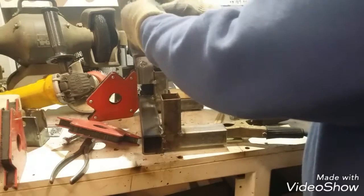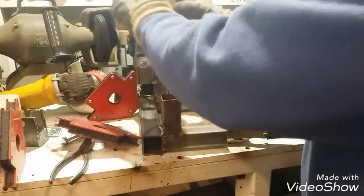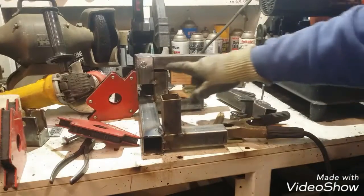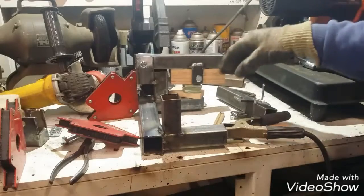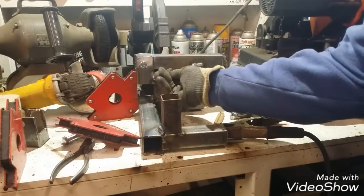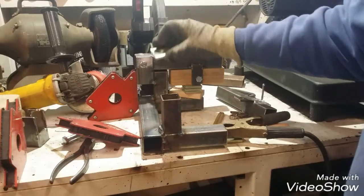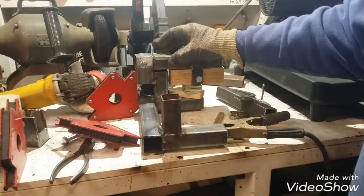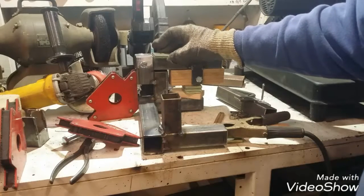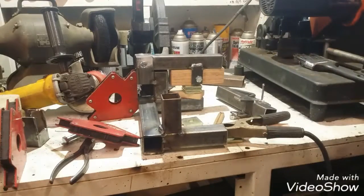I can get the bolt to go through the other side now — my wood just wasn't lined up, that was the problem. All right, that's the clamp. Now I'm going to weld one of these strut nuts right there with a square washer — I think I'll put it on the outside, not on the inside. Just so that a half-inch or nine-sixteenths socket or wrench will do the tightening of the clamp. Nice and easy. I'll check back with you when I have more to show.